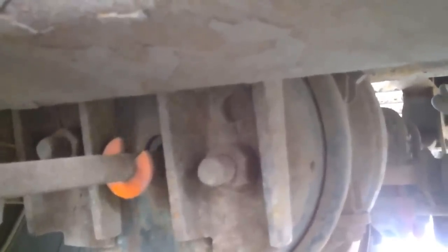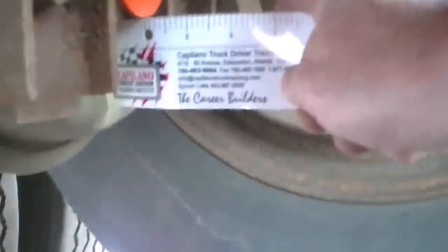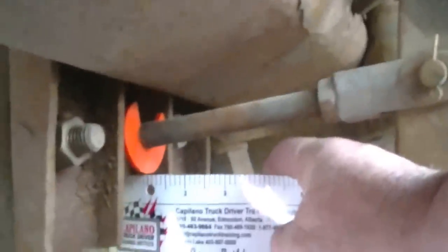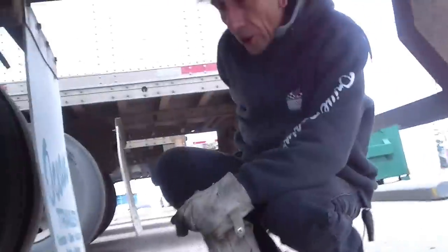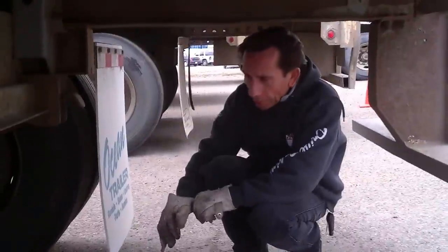With the cane, trying to get it in there, make sure it's all stuck under there, so that the driver could do this all by himself. Okay, so we've got the push rods out now, fully applied, and you can see we're just at an inch. Right, and we can see that. Okay, good. So typically now you're making about a 90 or 100 pound service brake application, right?